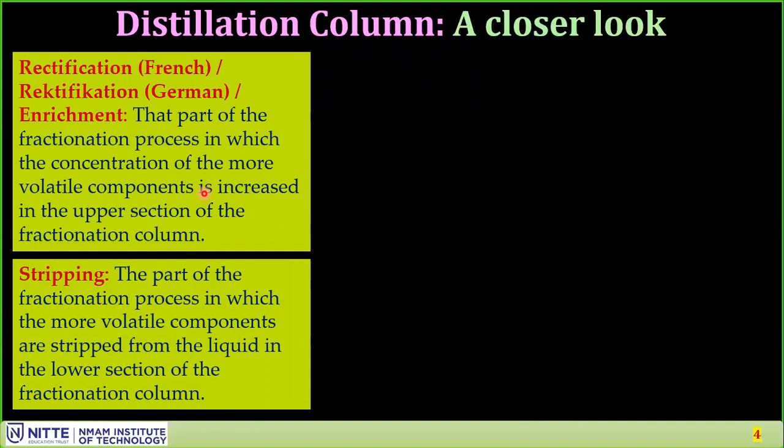In the enrichment section, more volatile component is required. It is the same thing. But in the stripping section, what we do is, from the liquid stream where a large quantity of less volatile component is there, from that the more volatile component is removed. That means we require more volatile component in the vapor phase, remember. So that is done in the stripping section. Whereas in the enrichment section, the vapor concentration is very large in the liquid as well as vapor. From the liquid phase, the more volatile component is removed.